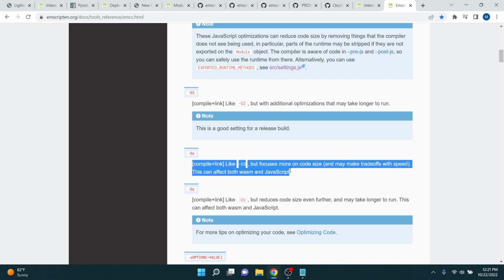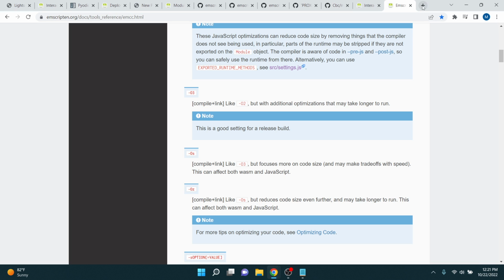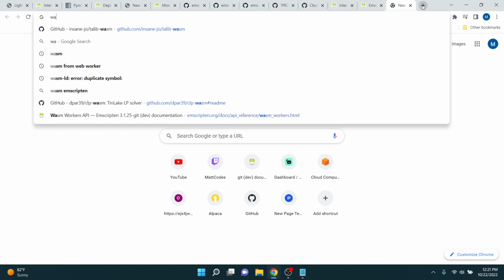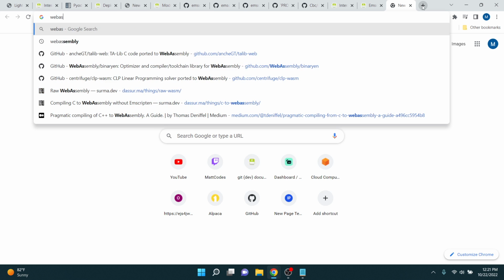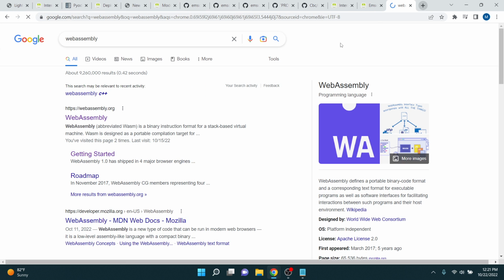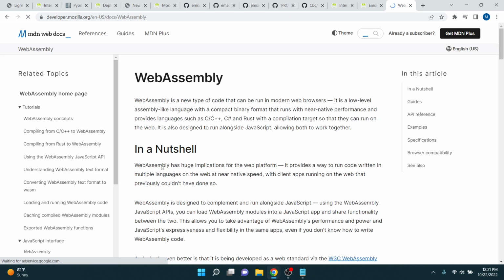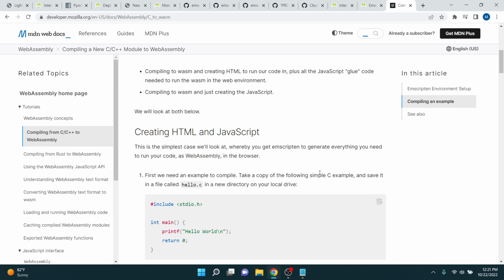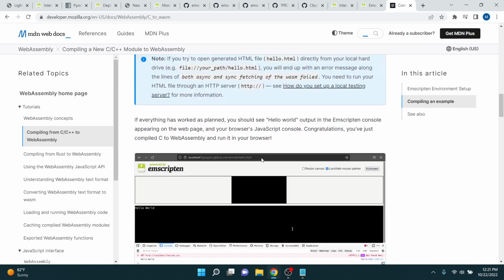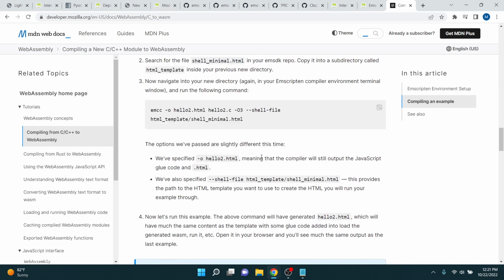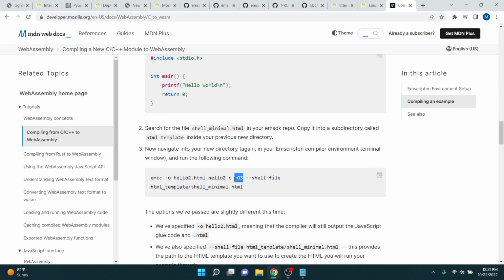I don't know exactly what that is. And the reason I'm using O3 is because, well, a couple of reasons, but in here they use O3. They use optimization level 3, I guess.